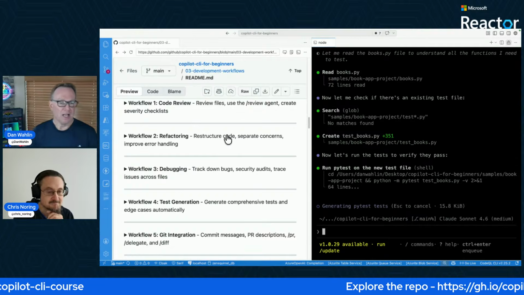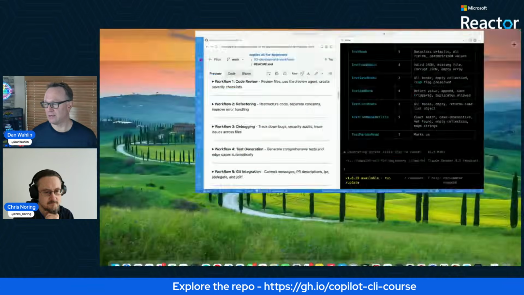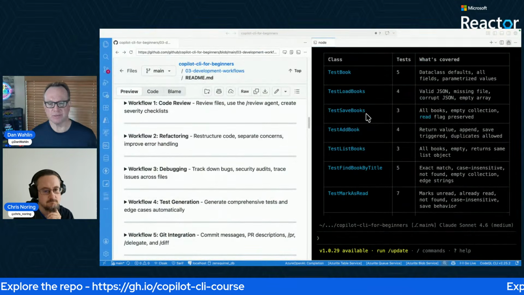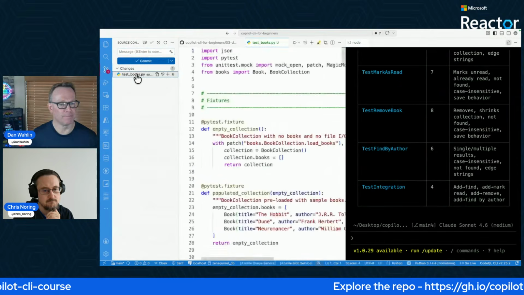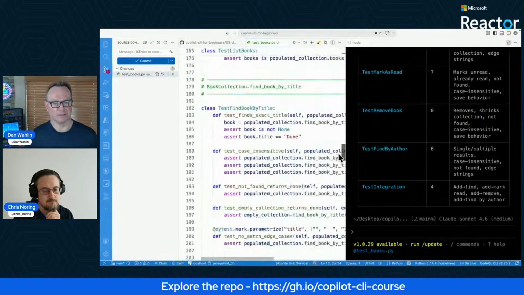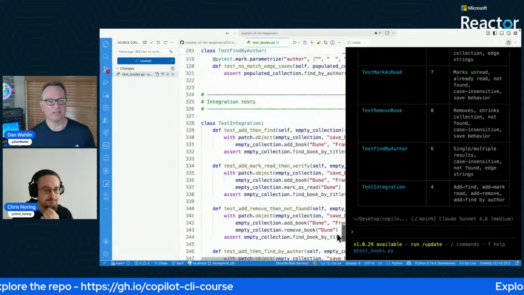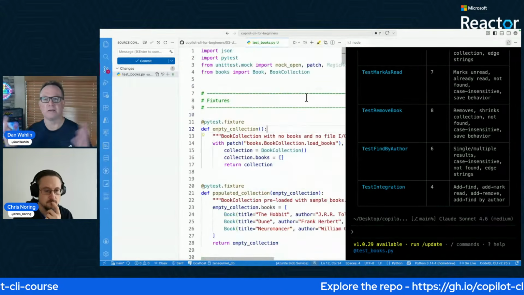Okay, so I hope that gives everybody a pretty good idea about the overall workflow and what you can do. And here's what it generated. Notice, in fact, this should be right here. Look at all this. All right, now is it good? I don't know. Now we can review it. We can say, did you hit the edge cases? All those types of things.